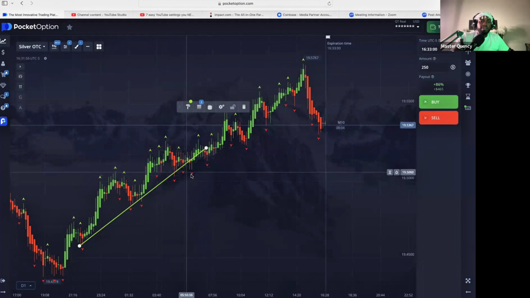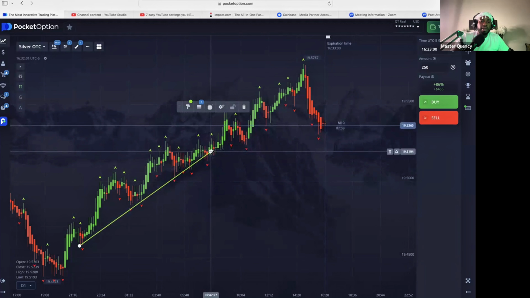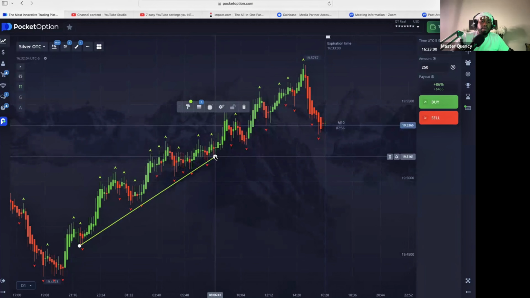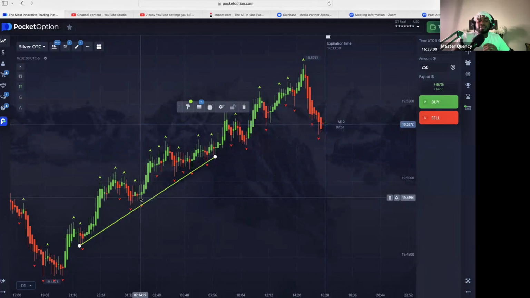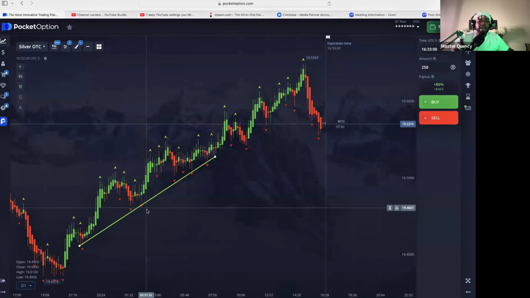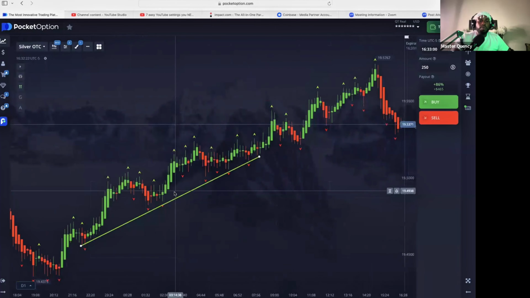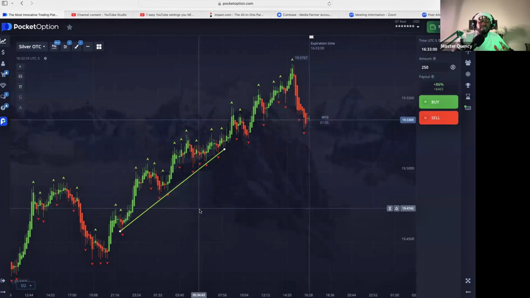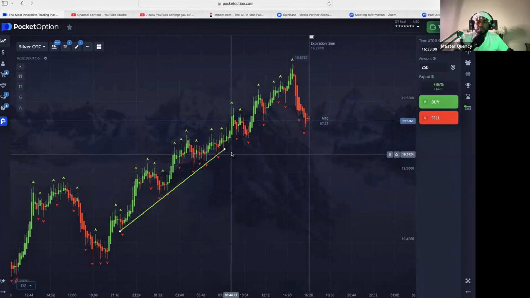Once price broke below this level and then came right back up, all you want to do is take this trend line and bring it down. Now, this would be considered a point. And the way that I teach, from the things that I've seen for many, many years, this would be considered a point. It does not have to touch exactly, but when you look at the market on a larger scale, you'll be able to see that it reversed from this area, which is helping keep things in alignment.